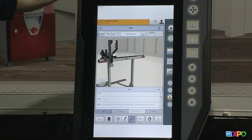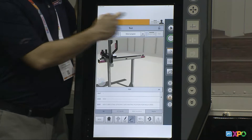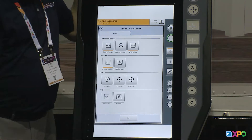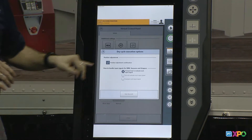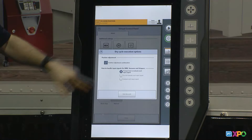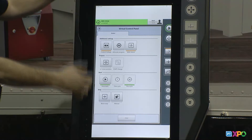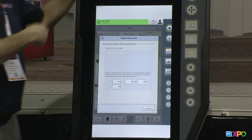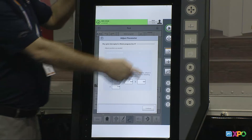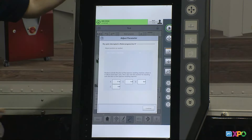But one of the extra steps in the new Quick New is what we call the dry cycle. I can run the robot with the molding machine open before I'm ready to pick parts and physically see the robot run through its process without worrying about taking a part — I just worry about what my program does. In the dry cycle feature, we drop down our virtual pendant and select dry cycle. It brings up a couple more questions — the first is about position adjustment. Dry cycle can run two ways: it can just go through its cycle, or it can stop at every position and ask if I want to update it. If I leave this check mark, it will stop at every position so I can make any minor adjustments as needed.